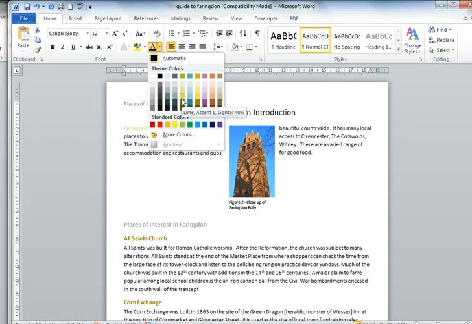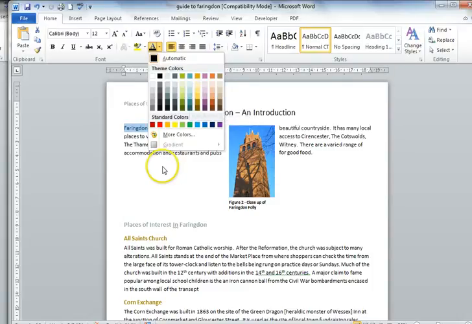If I use one of those theme colours, then if for some reason we change the theme that we're using, the colours will automatically change as well. If I use one of these standard colours, then that's it, that's stuck, the document can't change then. So it just means that everybody's using the same set of colours and text, so all the documents are going to look basically the same, and all the documents between Word, PowerPoint and Excel are going to look basically the same. And you can set up these colours so that you get exactly the right shade of orange as your main colour, for example, as well.